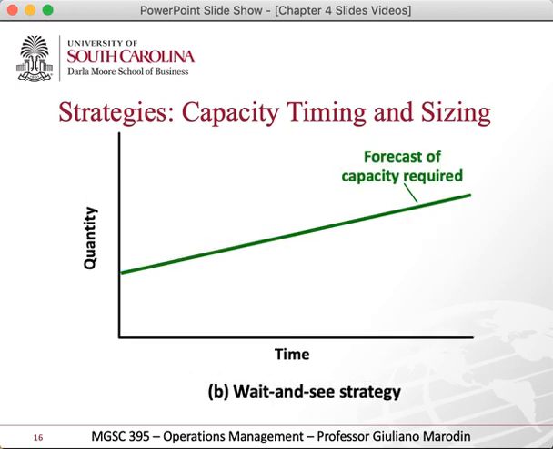Okay. The other strategy that the business school could have will be what we call a wait and see strategy, right? So just wait a little bit until the demand increases, and then instead of another building, we're just going to build another floor, right? We're going to build a fifth floor.